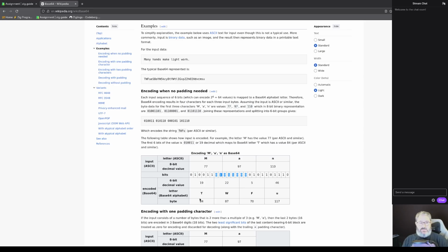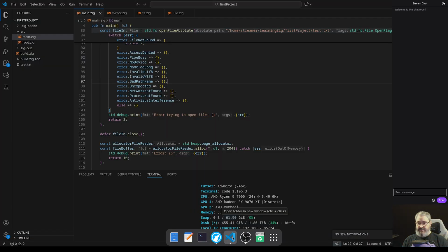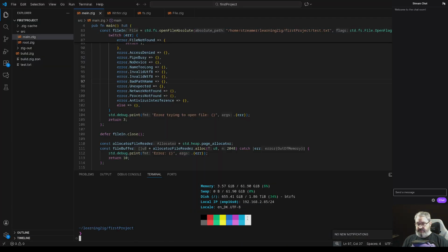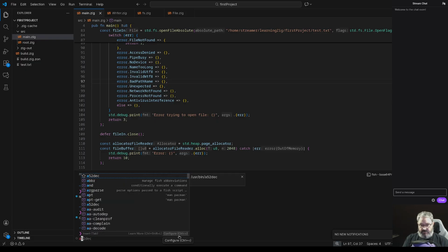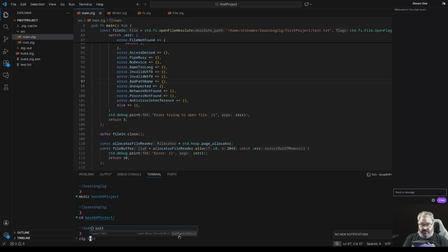So yeah, let's create a new project. Projects. We can just do that from the terminal here, right? First project, let's go out of that one. Base64 projects. And then it was SIG init, right?